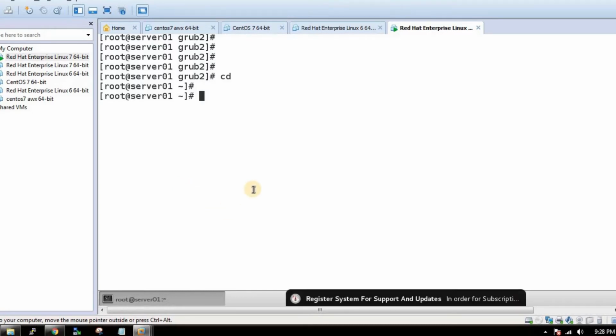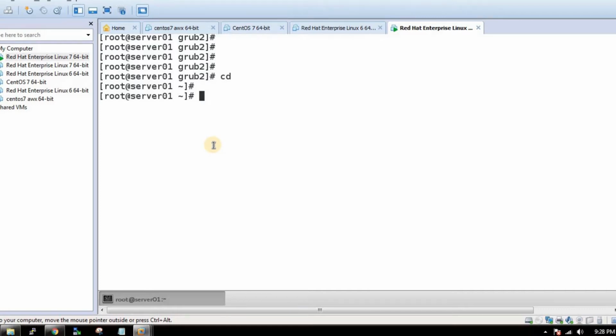Let me just show you the steps here, and please make a note that whenever you have an issue with grub prompt, then it is most likely the issue with your grub.cfg file, where in RHEL 7 it is under /etc/grub2, and under that you would have one file called grub2.cfg. If that file has some inconsistency, or if that file is not available in that location for some reason, you would probably have that issue. Another reason could be about your grub bootloader. So the bootloader is corrupted and you probably need to reinstall your grub. I'm going to show you the steps here how you're going to troubleshoot.